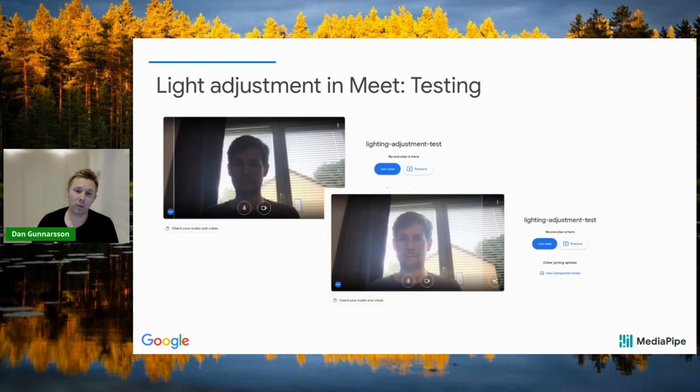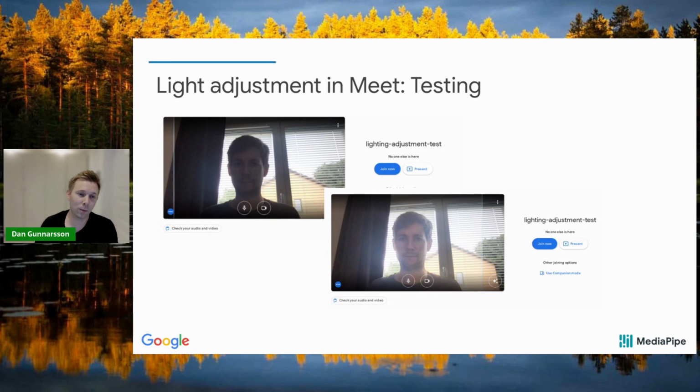Another aspect of building these kind of ML-based video processing features is that it's quite hard to get them right, specifically when having different lighting conditions and having some kind of condition where we are switching things on and off. We have been doing a lot of manual testing in order to get these thresholds right.